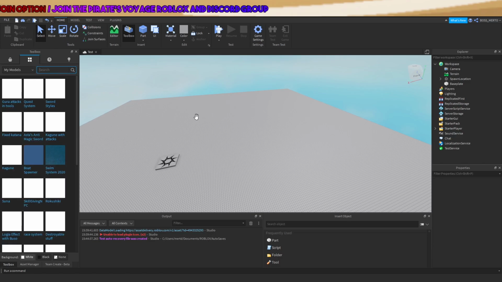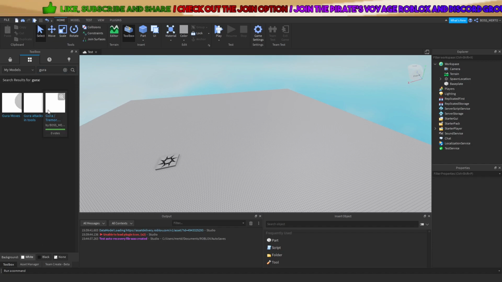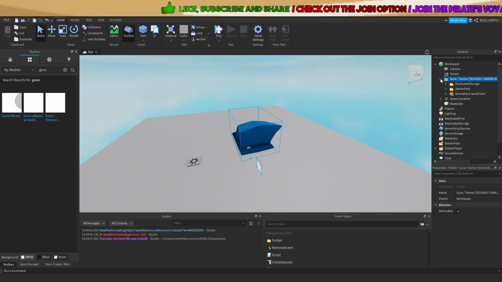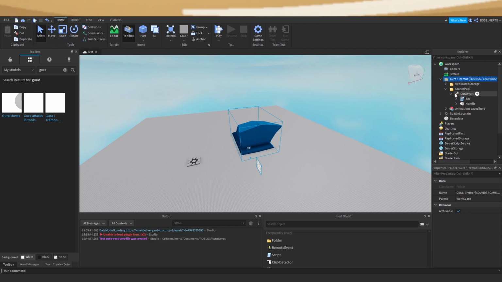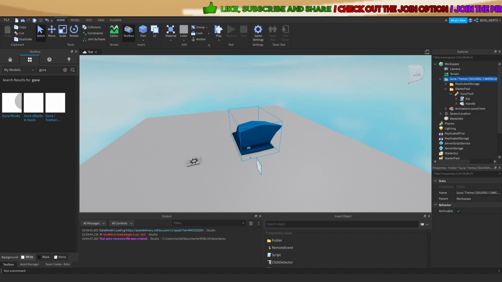To get started, I want to import my Guru model, and yeah, so there we go. So this should work with any other model as well, if you know how to do it, of course. And I will now try to explain what matters when you try to convert these local scripts into tools, and to which parts you need to pay attention, all of that stuff, okay? So stay tuned, guys.